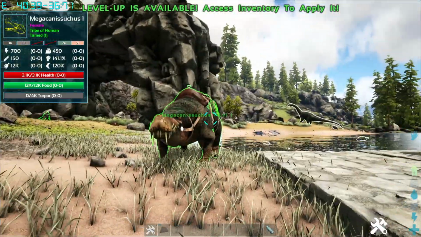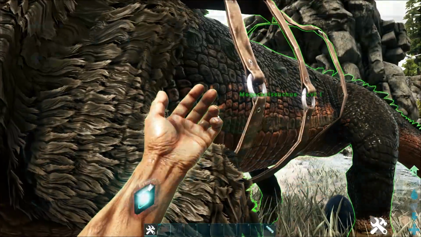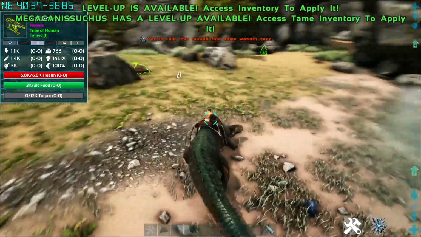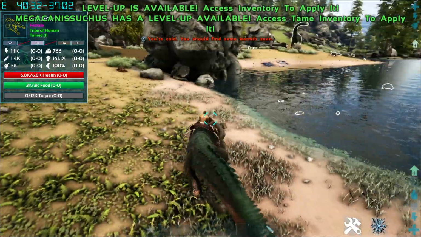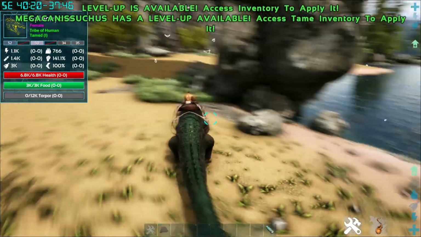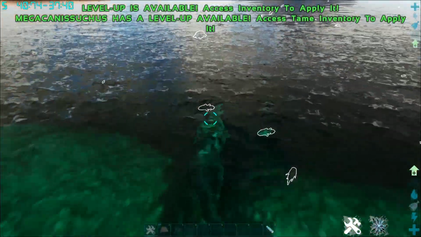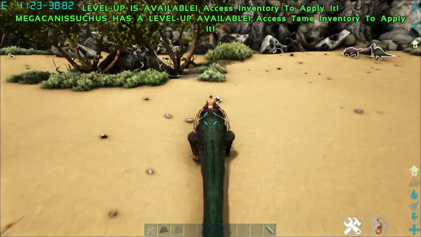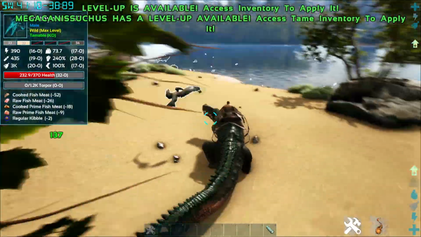Next up is the Mega Canis Suckers. For its saddle, it uses the Sacro Sucker saddle, and it is pretty fast on land, unlike the Sacro Suckers, and it's also pretty fast in the water, like the Sacro Suckers. Its left click attack is a normal bite attack.